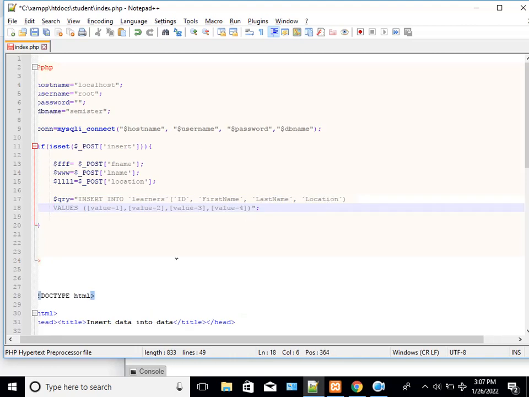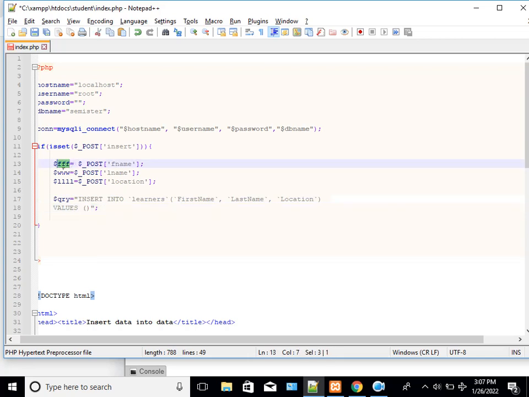Let's break that down. We're saying the query is insert into learners, the table called learners. We're not going to insert the ID because ID is automatically incremented. We're only inserting the first name, last name, location. Values, now we're going to remove these values. As I told you, these are the values we're going to insert, these variables.